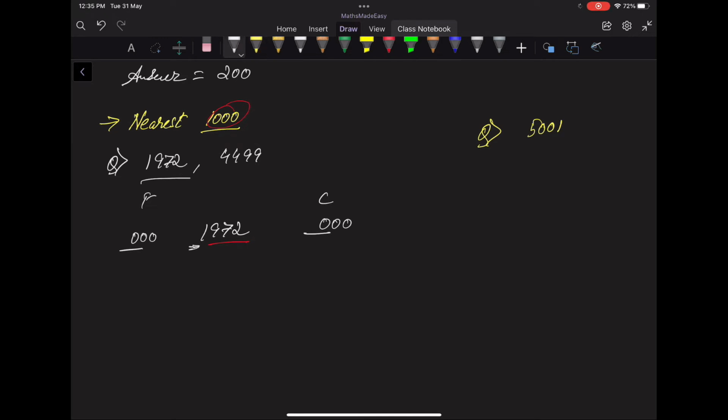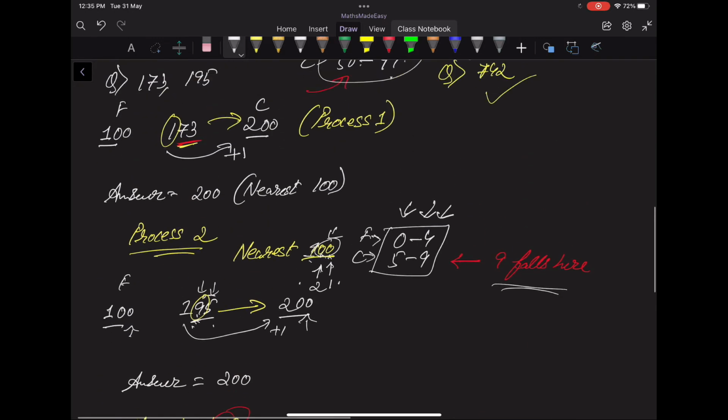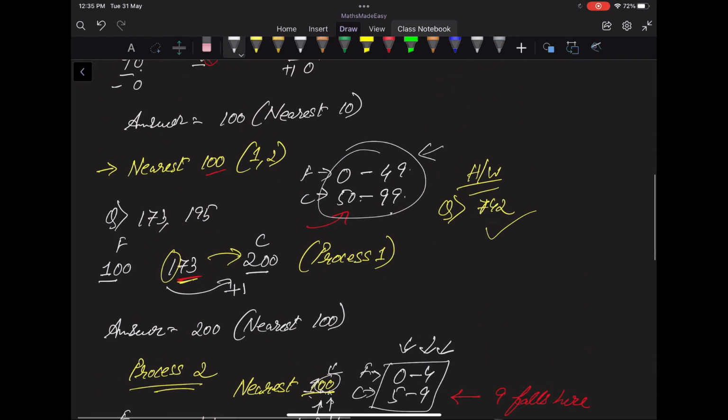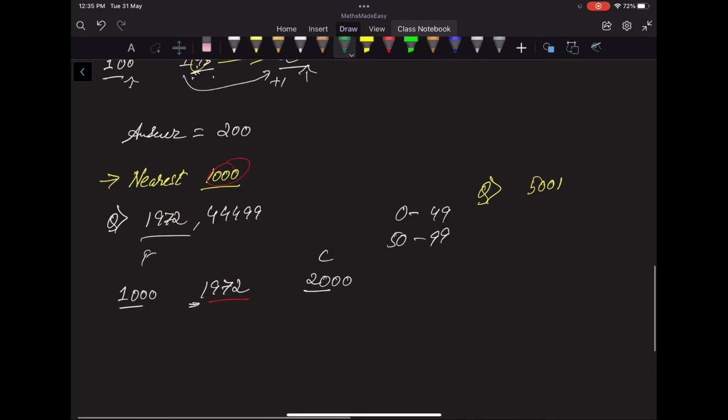So what we do here is, let me just change this example to 44,499. What do we have here? We have 1, we place 1 here, and we increment it by 1, we get 2. So we have both the groups. Now we regenerate the groups. Sorry, this was given in the previous one. You see here, this thing right here.